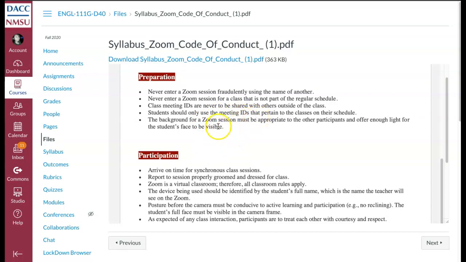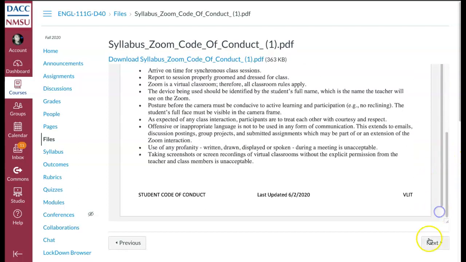It's also important that we can see your face, that you arrive on time, and that you're respectful, because technically it is a classroom, an academic setting. So you want to make sure that we're able to see you, that you're dressed appropriately, things like that. So make sure that you read this.